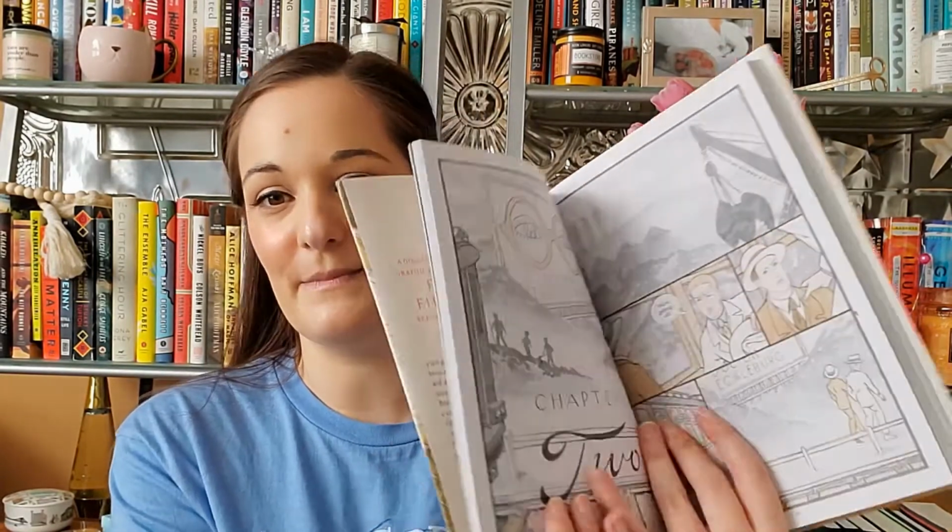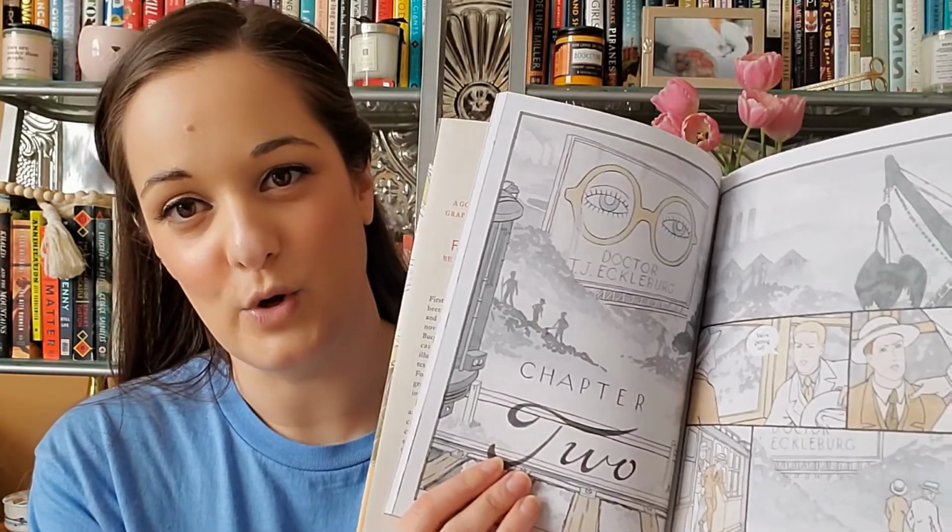So this one I really, really liked. I love the color palette. There's something about the mood that this creates, and this is like an iconic moment here. And I like the illustrations. The only thing is it was kind of difficult to tell the men apart, but it was a really fun way to start a new year. Nothing special under the dust jacket, but a beautiful graphic novel. I'm really getting into graphic novels of classic novels, so this is a great one.